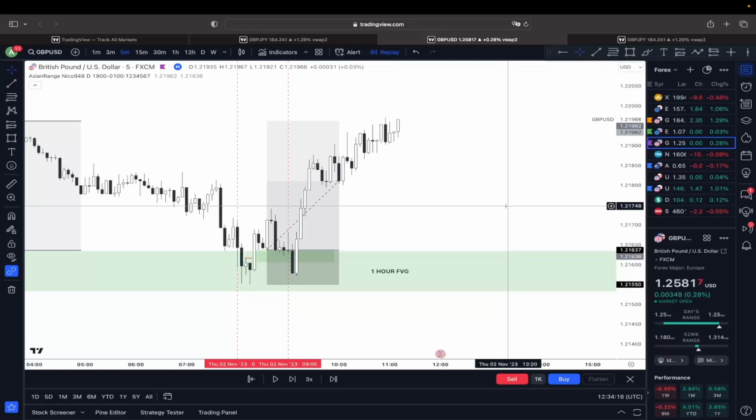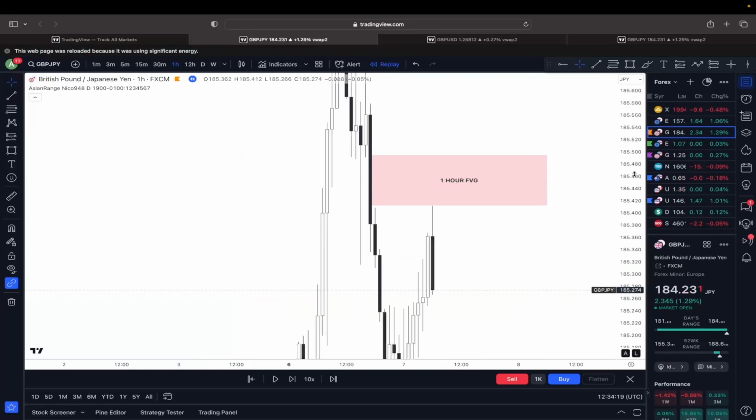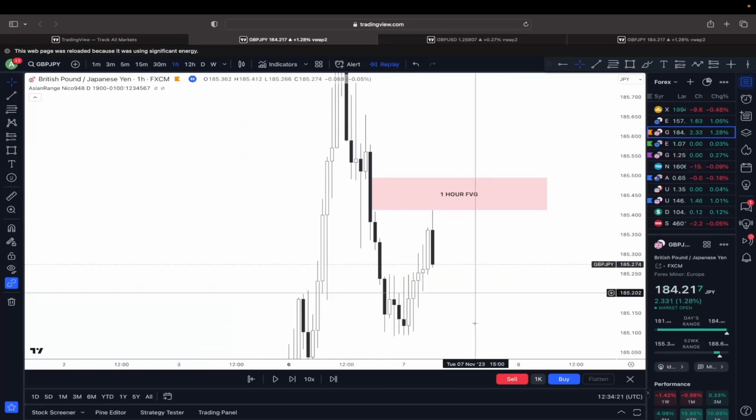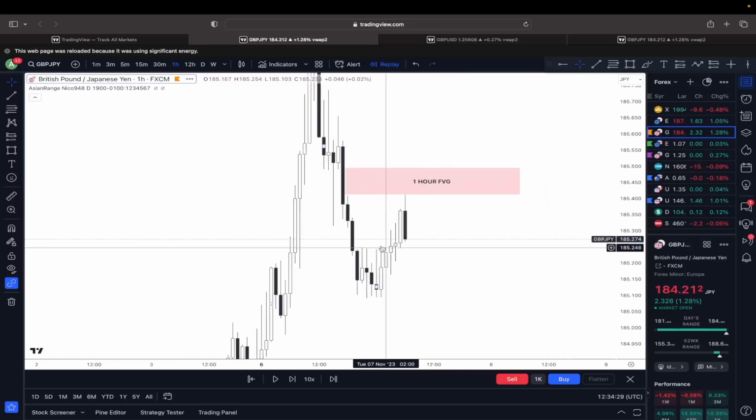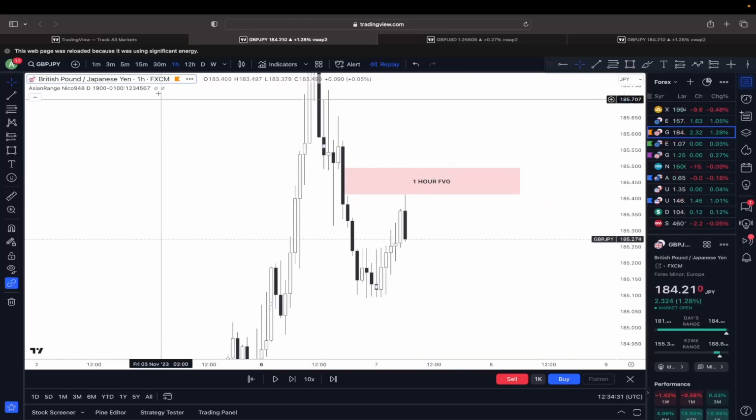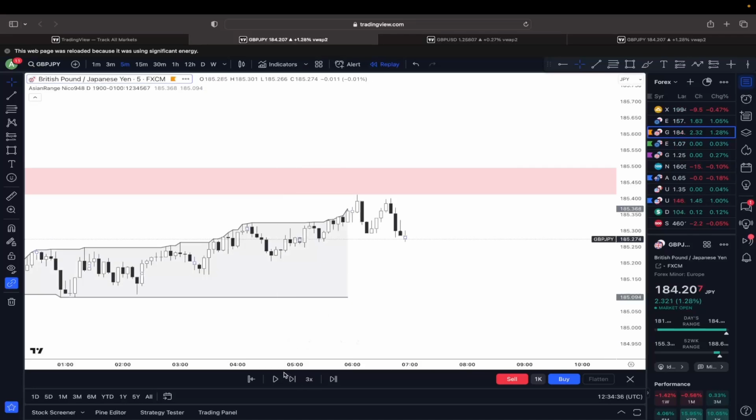Now that we've seen that buy setup, let's have a look at this sell setup. I'm going to be showing you how to use the 1-minute time frame now. It's a little bit different than the 5-minute time frame, but it's roughly the same. So it's currently 6 AM. I've identified this 1 hour fair value gap as my point of interest. So let's wait for that to get hit at around 8 o'clock. It can be just before, it could be within the 8 to 9 time. It doesn't really matter to me.